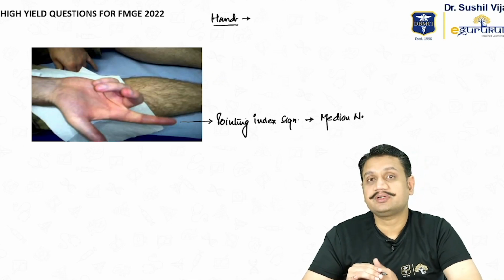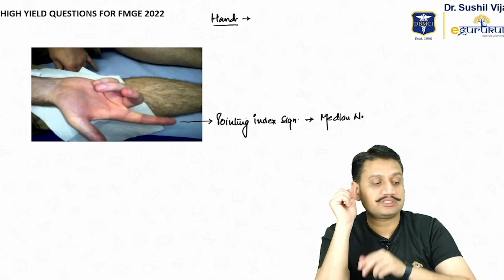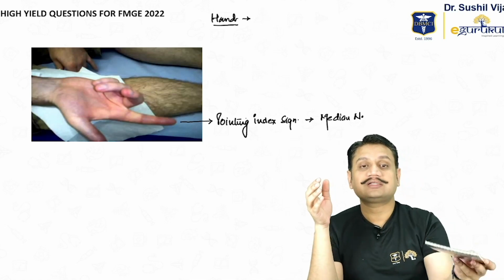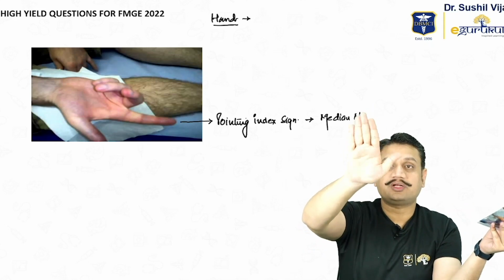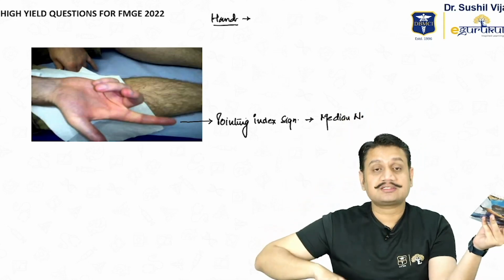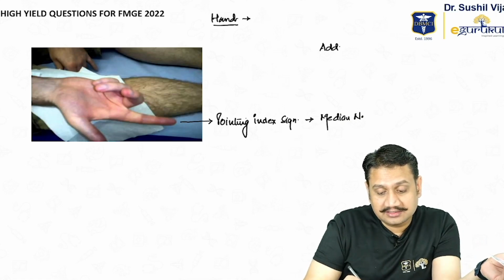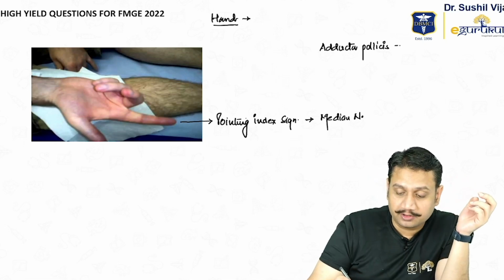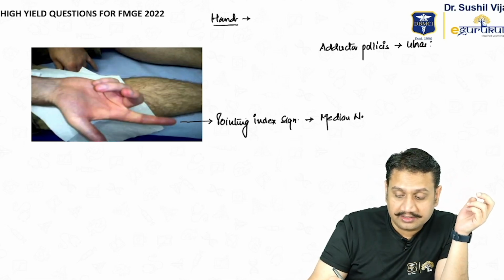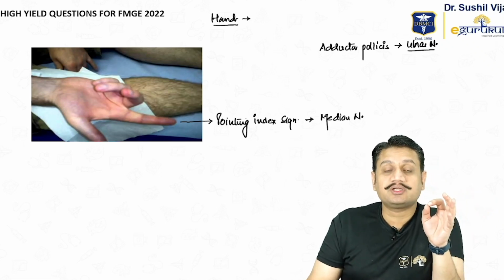Another test that you must remember from the median nerve itself: one is this pointing index. Second is when you ask the patient to hold something between the thumb and the fingers, like this pad I have here. When you ask the patient to hold it like this, it tests the adduction power of the thumb. So please remember that the adductor pollicis is an exception. This thumb is in the territory of the median nerve, agreed, but the adductor pollicis is supplied by the ulnar nerve. So this is an exception, please don't mix it up. This is usually an MCQ. So adductor pollicis, ulnar nerve.